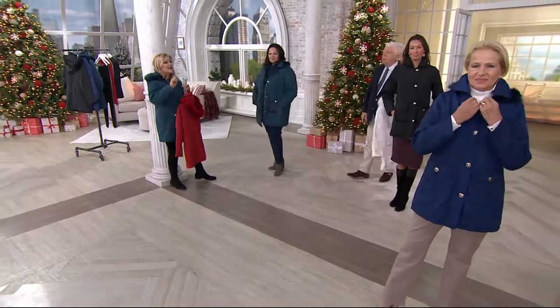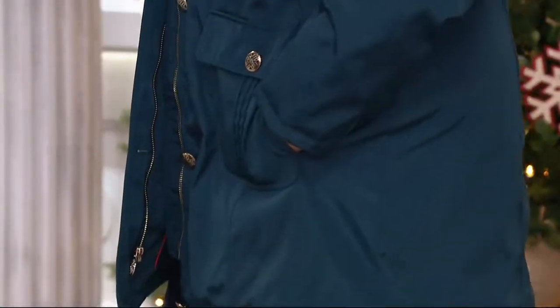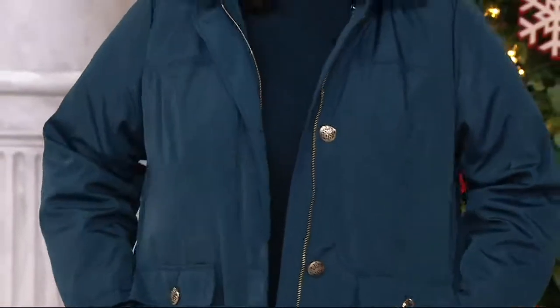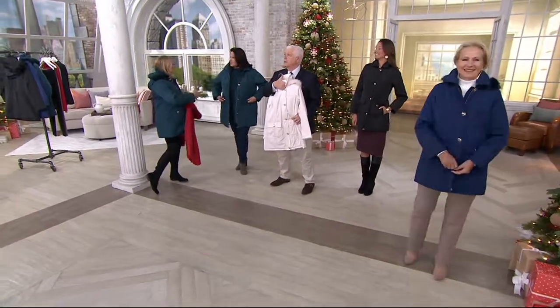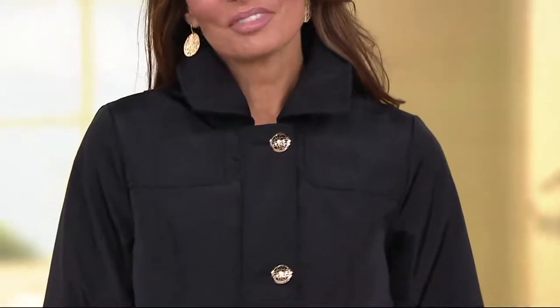This is the coat that if you are going somewhere and you can take one coat — on Ann you can see she's removed the hood. Now it looks chic. She could wear it into the office with the skirt on. On the weekend, Maria has it on — she's going to watch those fabulous grandkids play soccer in her jeans and her boots. Look at the pine sweater underneath that, though. Gorgeous, right?